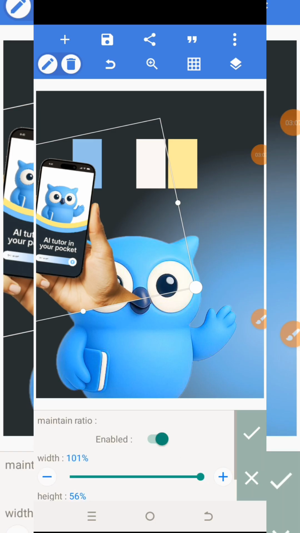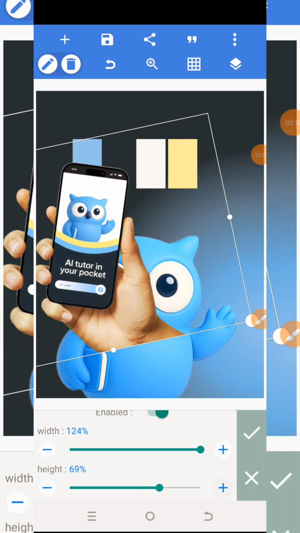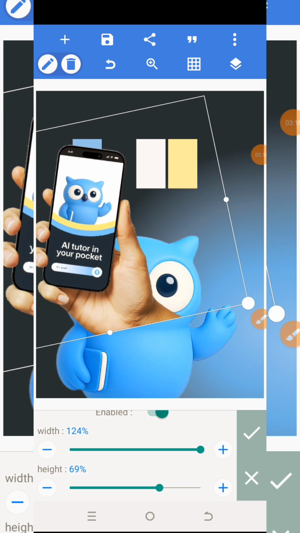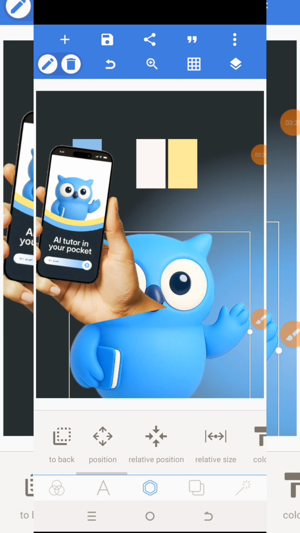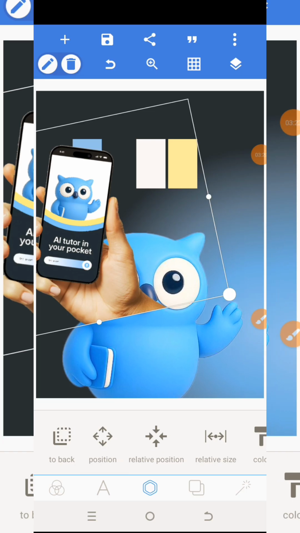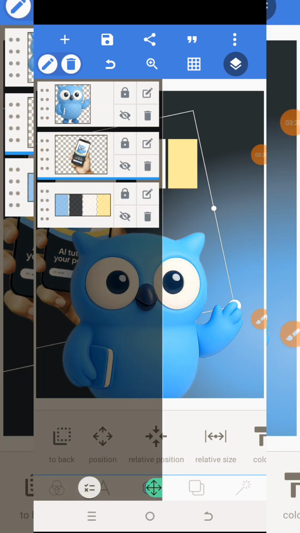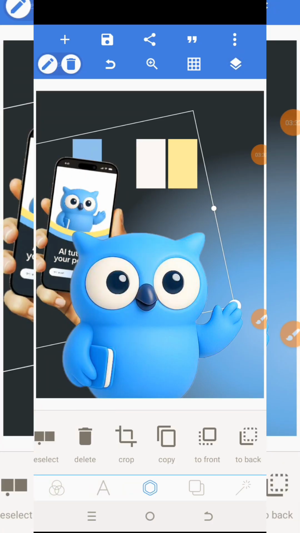Let me increase the size. Maybe it's this. Yeah, here we go. I will go to the layer and then drag it down to the back side of this cat stuff.